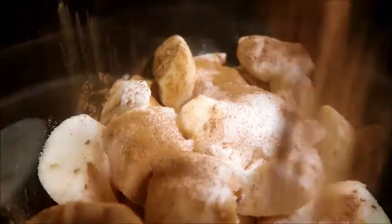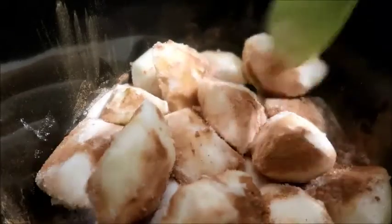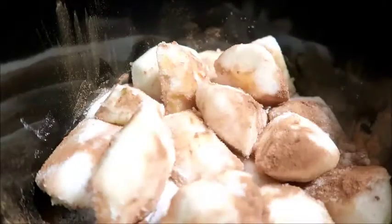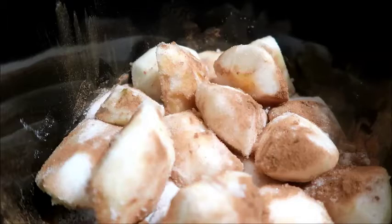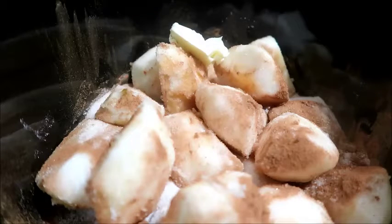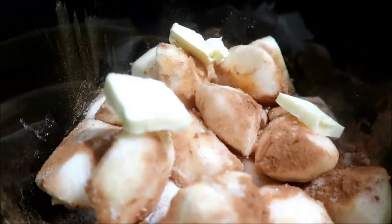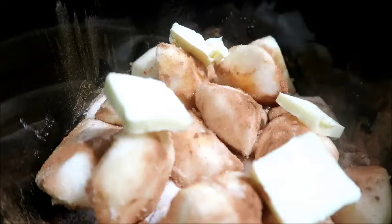Just like so. You can stir them up a little bit if you want to, but you don't really need to. There's no water in this. And you want like 2 tablespoons of butter, but spread them around a little bit. So good.